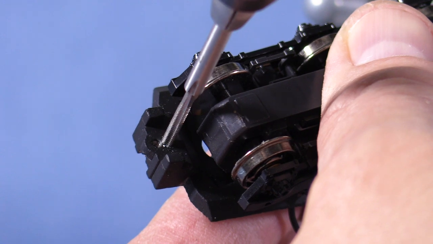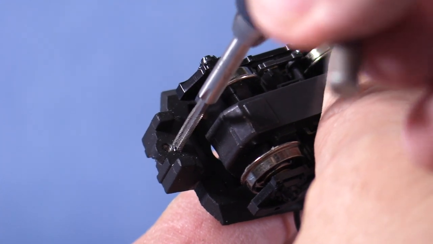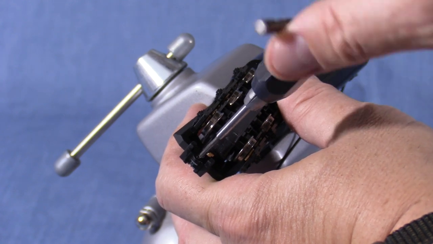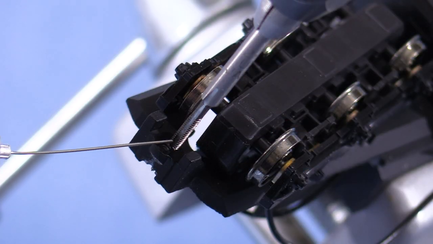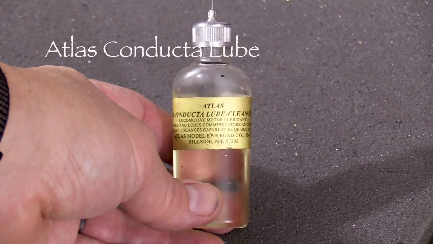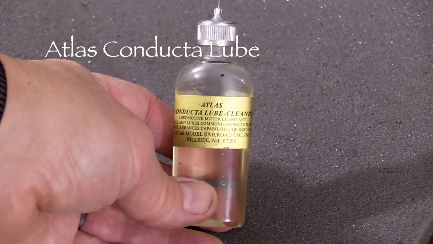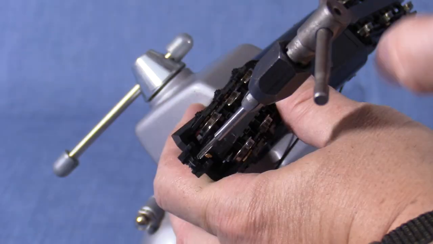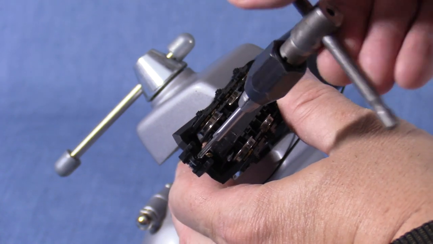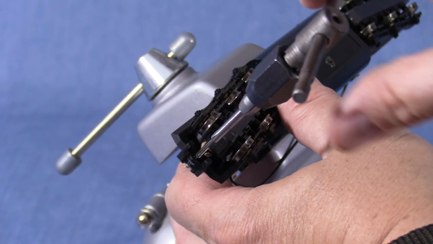When tapping threads in metal, be sure to work slowly. I reverse the tap often to help clear out any shavings. Taps can break if you put too much force on them, so take your time. If you feel the tap sticking too much, use a little light oil to help things along. There are special oils for tapping threads, but I'm just using some Conduct-A-Lube here. Even though the chassis is metal, I'm always careful to make sure that any oil I use on model trains is plastic compatible. Once the tap is through, you're done.